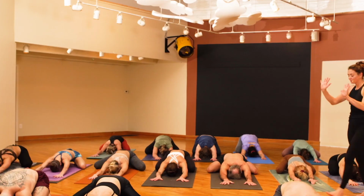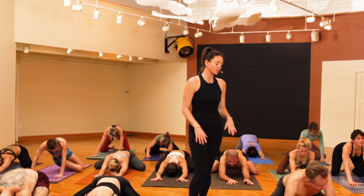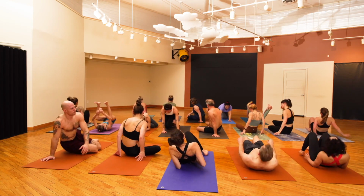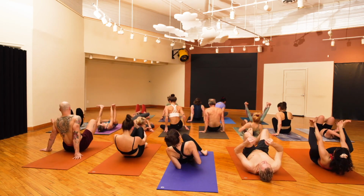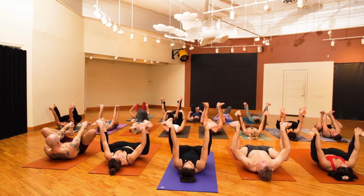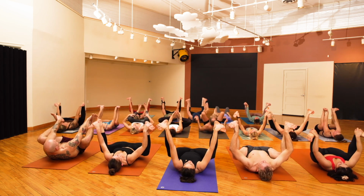Good. And then just flipping over on our back for a happy baby pose. You can come through an all fours position. Just flip right on over. Hold on to your feet from the inside. Stack your ankles over your knees. And hold on to the feet from the arch side of the foot. It's important here you pull down on the feet and kick up into the hands.